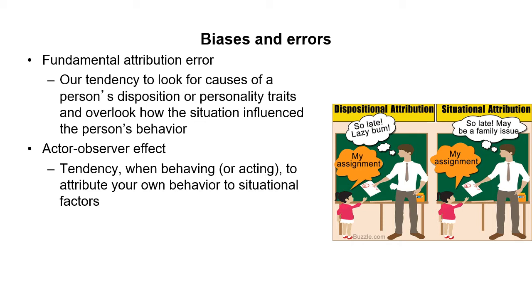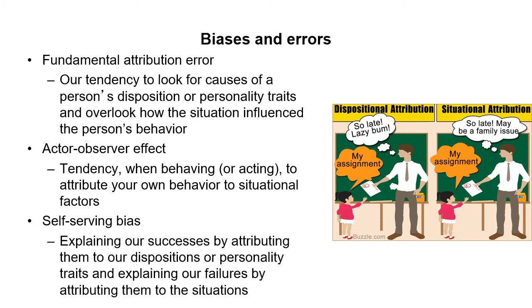The actor-observer effect and fundamental attribution error are two basically complementary biases that we have for looking at behavior of individuals, specifically negative behavior. And then as far as positive behavior, as well as negative too, we explain our successes by looking at them as our own dispositions. We were able to do well on a test because of internal ability, whereas failures are due to the situation. And I had talked about this before.